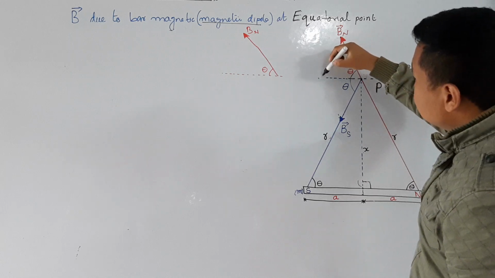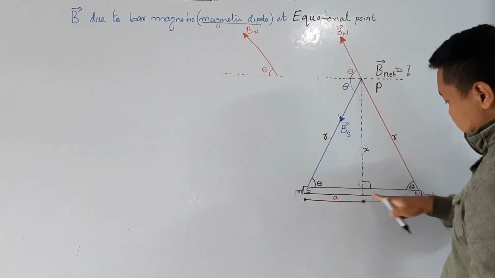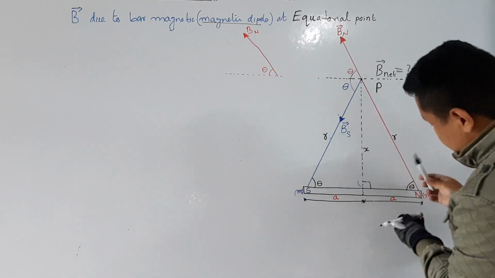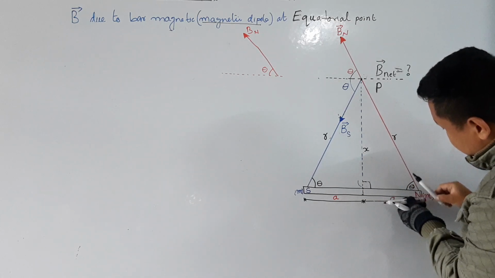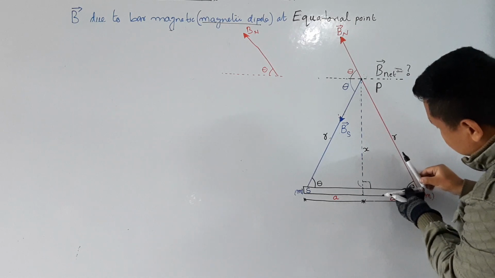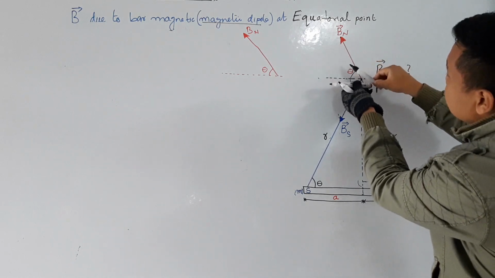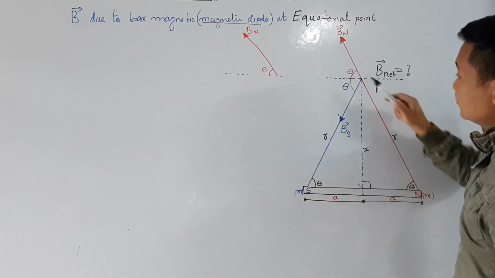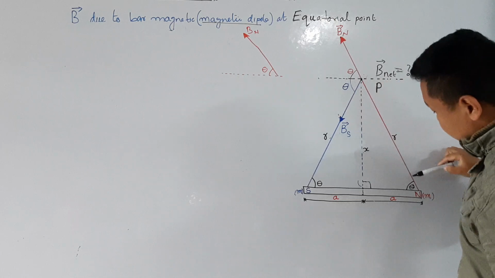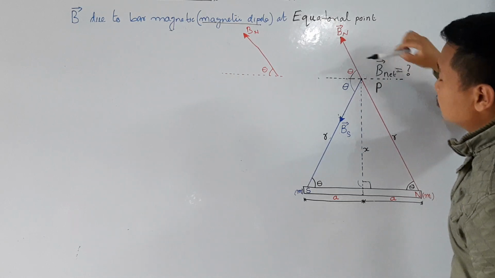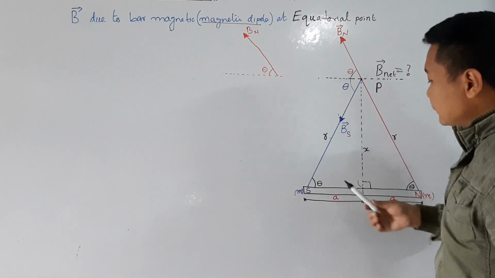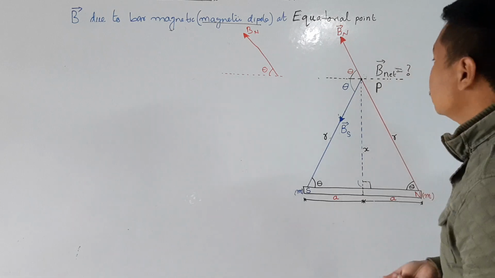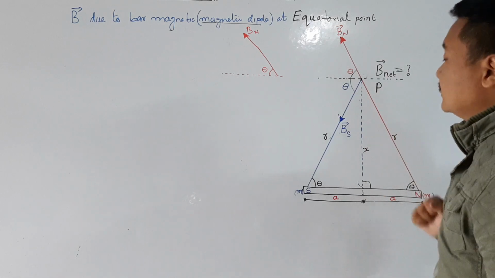So we consider a dotted line which is parallel to this bar magnet. If it is making an angle theta, say 30 degrees, and I do the same here, then this angle should also be 30 degrees. If it is 60, then this is also 60. If it is theta, then this angle is also theta. Similarly, this angle will also become theta, by the geometry.